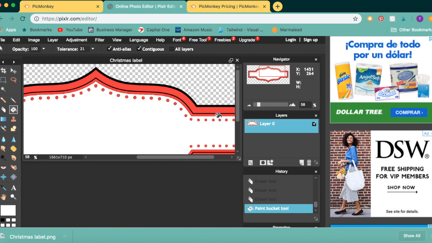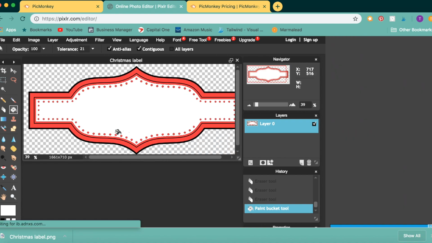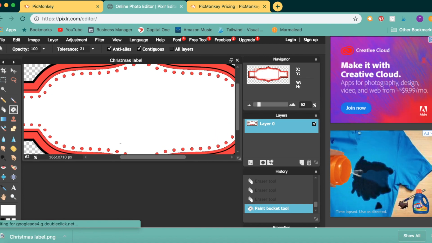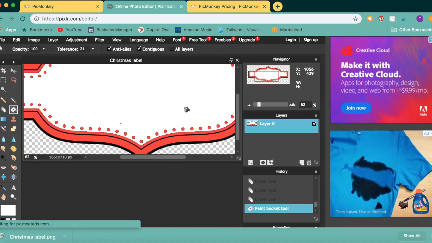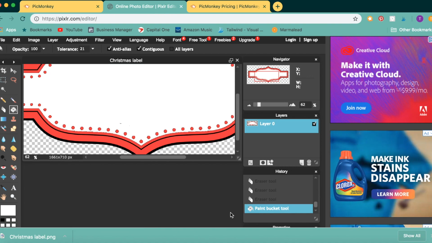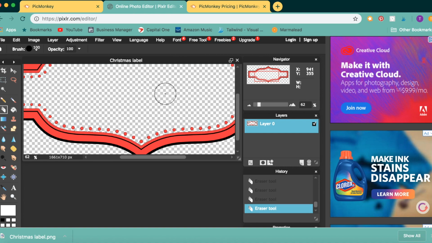So let's see, everything looks cleaned up. We look good. Actually, I see more crap. I am just finding more stuff as I go. So is that my screen? Okay, now that is something I need to erase. So I'm going to go back again, go to my erase tool, and just keep doing this till it looks how you want.